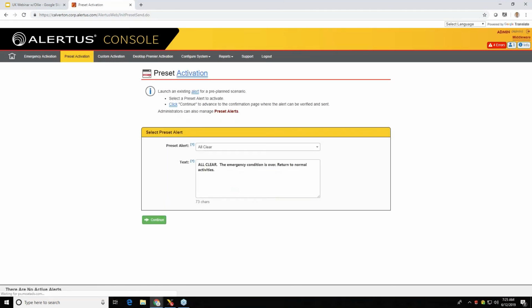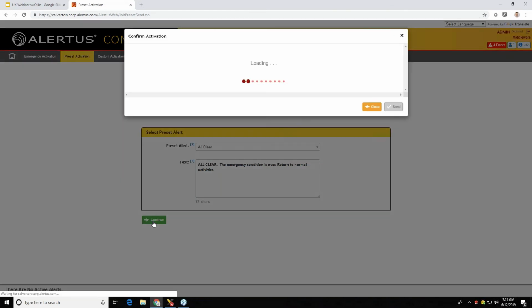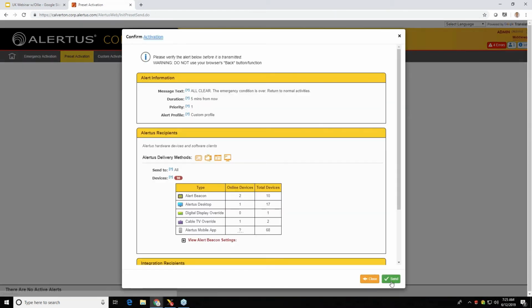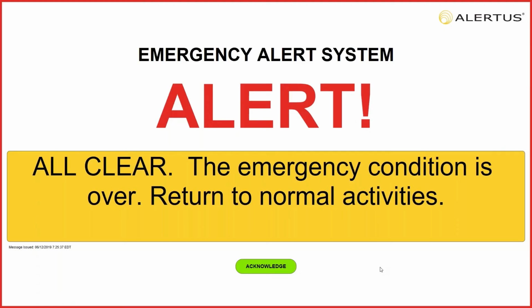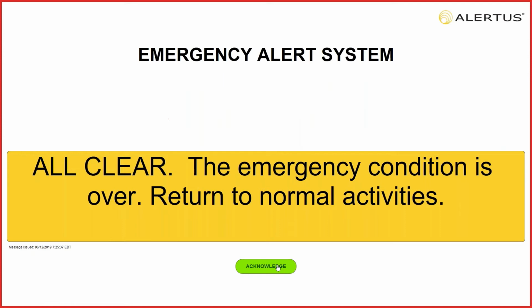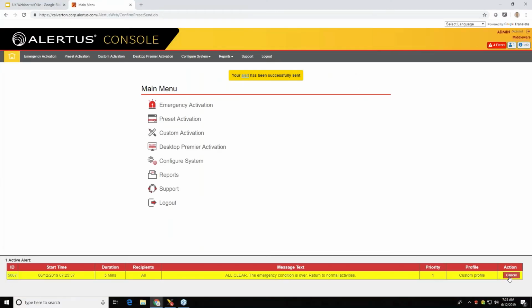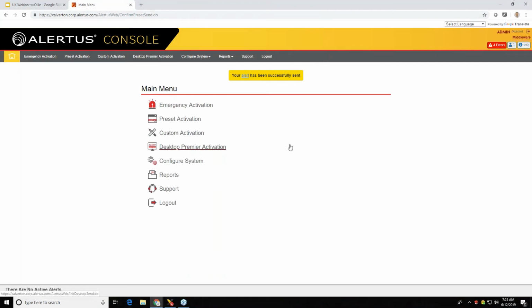I could select the all clear message and distribute that across all endpoints as well. Again, a very effective way of capturing people's attention and getting that message across. So that's the desktop notification.